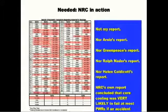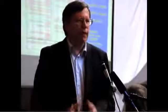The good news is that the NRC has asked plant owners to fix this problem, giving a toaster oven to the first one who did it, which turned out to be Davis Bessie for other reasons. But many of the reactors are now fixed. They've put larger screens inside the containment so it takes more debris to clog it. At the same time, they've replaced the paint and the coatings and other materials inside containment to make it less susceptible to be broken up and carried down into the containment. So those reactors that have fixed the problem have really lessened the likelihood that that problem exists.